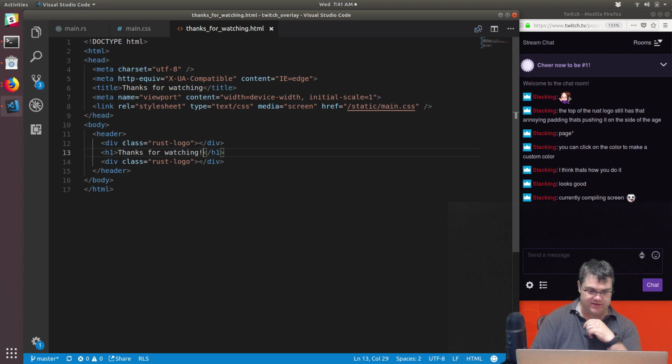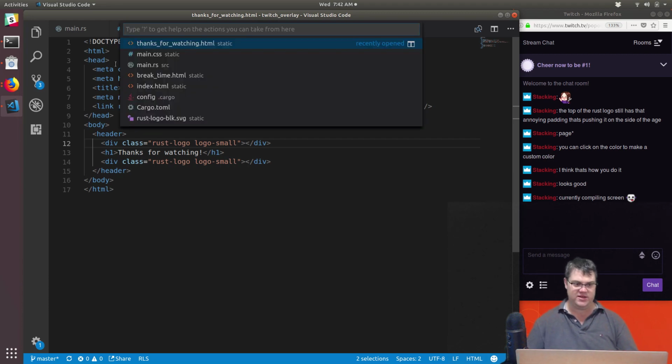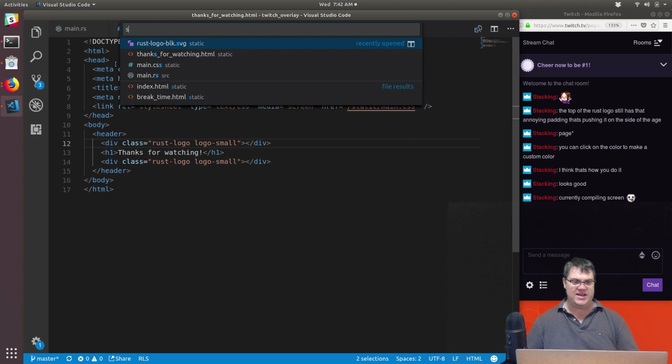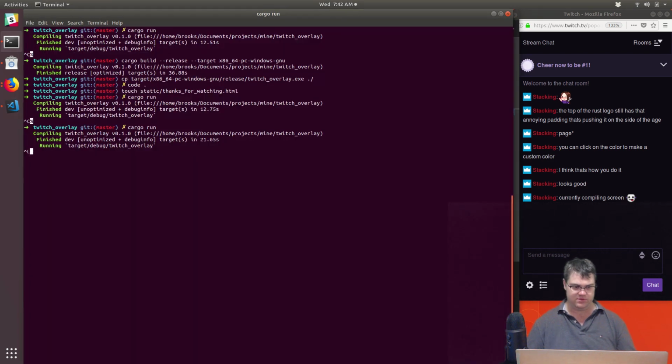So in thanks for watching, our logo we want to be logo small. And we also have to come in here to static index, and in the Rust logo we want to say logo large, and of course we have to compile again.